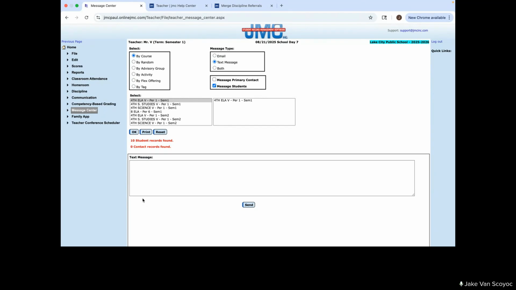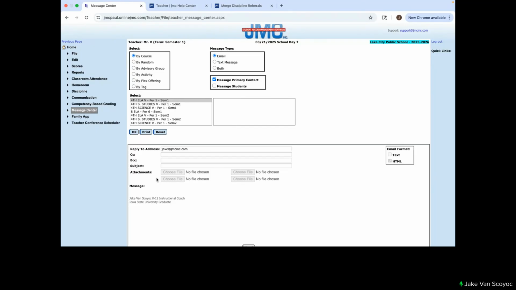More importantly, if I send a text message to 25 people, I don't want somebody to reply all in that text message, and all of a sudden my phone goes berserk the rest of the day, and half of those notifications I don't need. So it keeps your families from receiving unnecessary notifications. It keeps your phone from blowing up, and it gets the information out there in the method that your students and your families are going to best receive it.